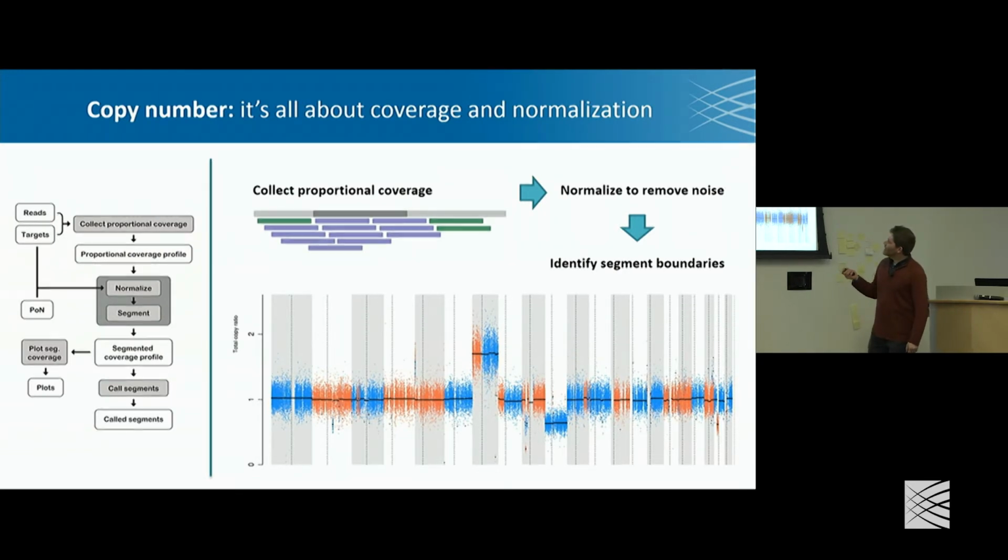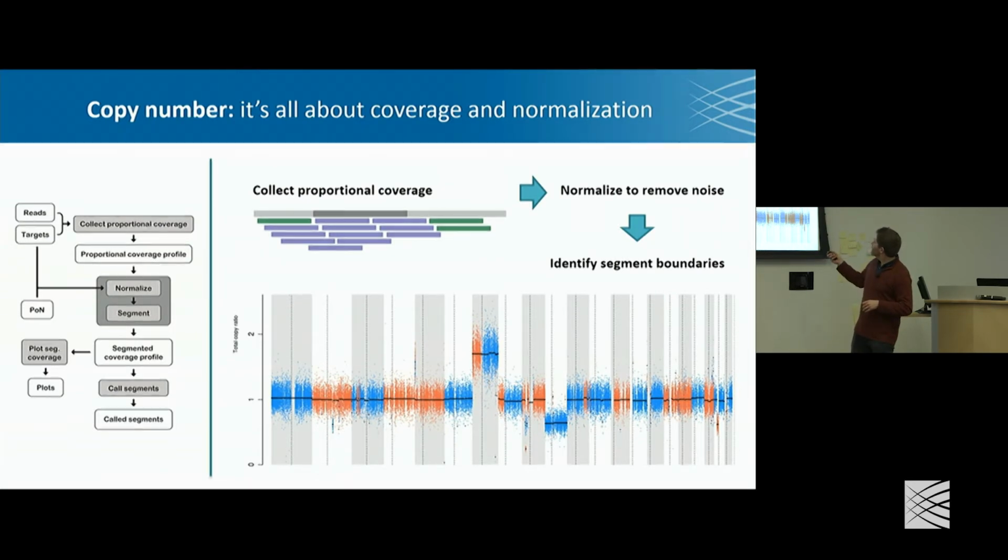Then what we do is we take the PON, and the PON has two key pieces of information in it. The first, which is probably the easiest, is of all the normals that I put in the PON, what was the median proportional coverage I would expect at this location? And then that gets turned into essentially a ratio, such as if I had slightly more, it might be 1.1 now. And then, I'll get to it in a moment, we'll do a denoising step to turn thick clouds of estimates into tighter estimates. I do think we will be talking about that in here.